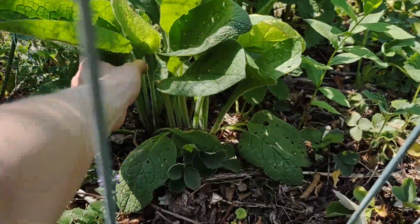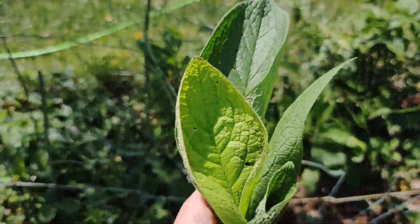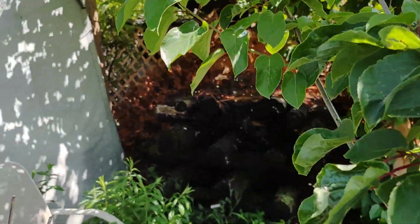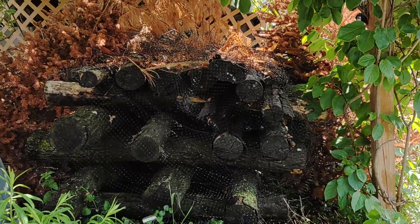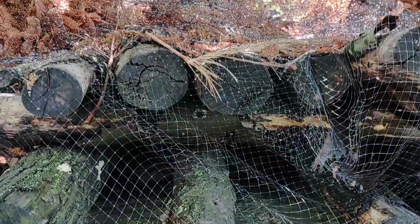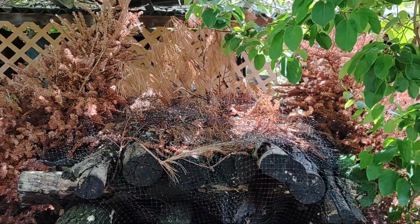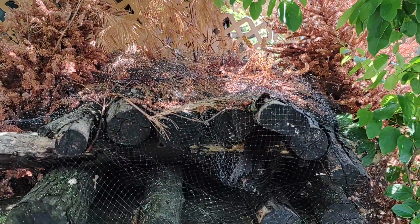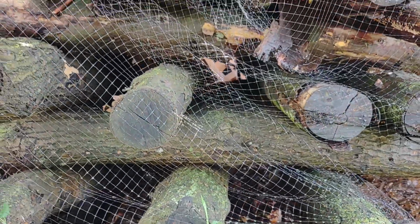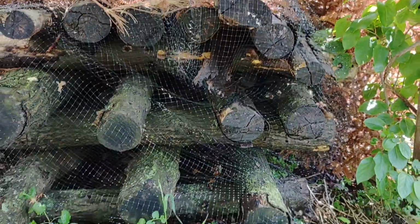Since we're here, let's grab a snack for our little friends. Comfrey root is phenomenal, super prolific. Moving on this way, the shiitake logs that were inoculated in 2017 are producing. They've got a nice layer of Christmas tree debris over them to conserve moisture. And it's always kind of wet and cool in here. We did pick some mushrooms this year, so that's success enough.